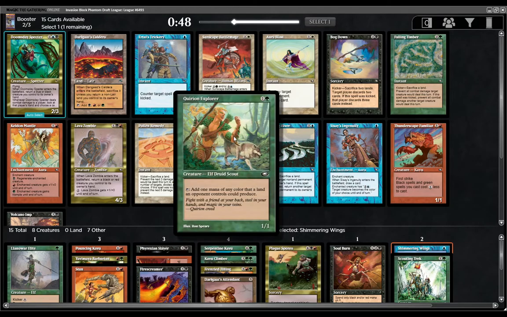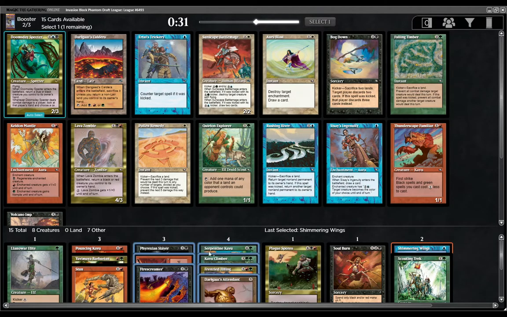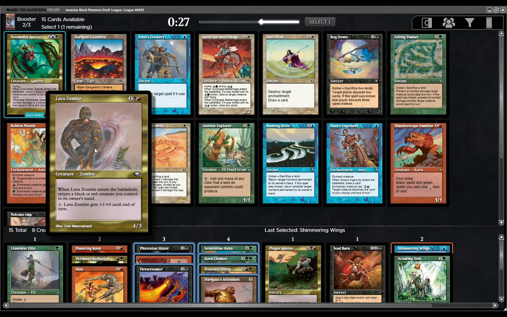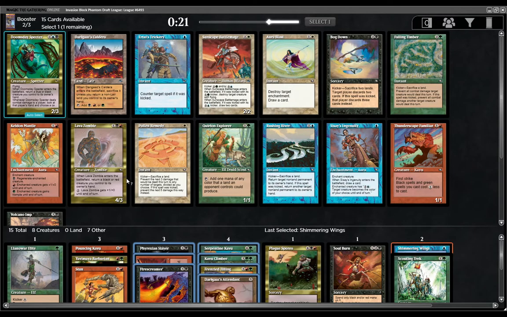I'm actually more interested in Quirion Explorer, which is a 2-mana 1/1 that taps for any color my opponent can make. I'm also excited for Thunderscape Familiar. Black and green spells you cast cost 1 less. These are both cards that really make this come to life. Lava Zombie, return a player to black creature, and then it has a weird pump. The Spectre lets you look at their hand, discard a card, but you have to bounce a blue or black.